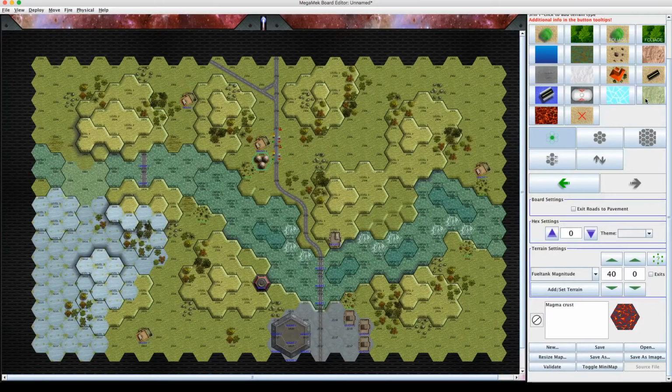And it's because one of the challenges with some of the Tukayyid maps in the map pack is that they've got special rules for unique terrain types on them, which can't as yet be replicated by MegaMek, like the hot mud pits from that one, or the wobbly rubble, I think was the term I used for it. They changed it to the Ultra Rubble. Yeah, I discovered Ultra Rubble when playing it.